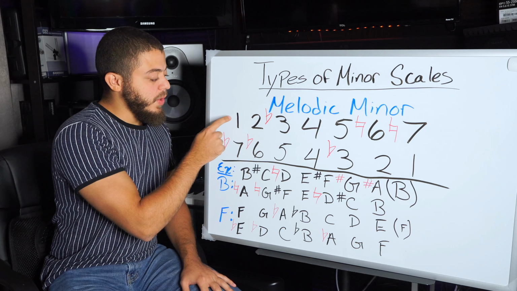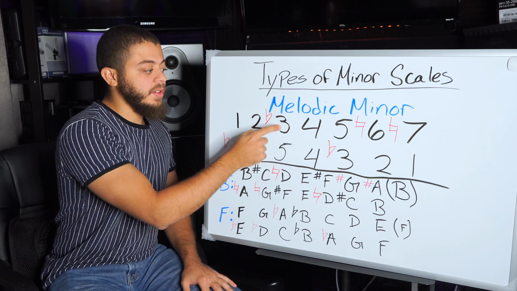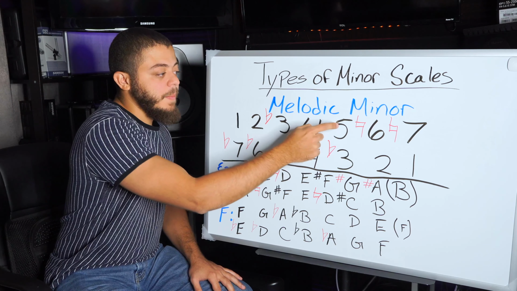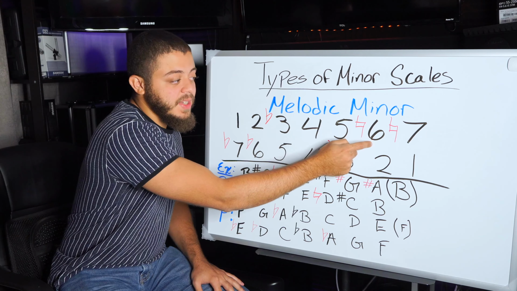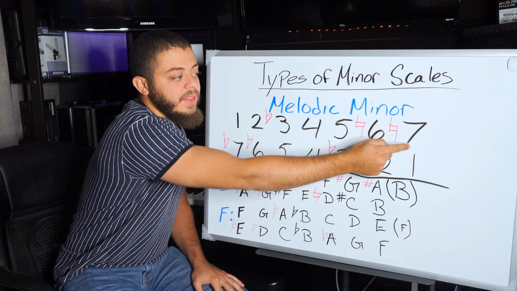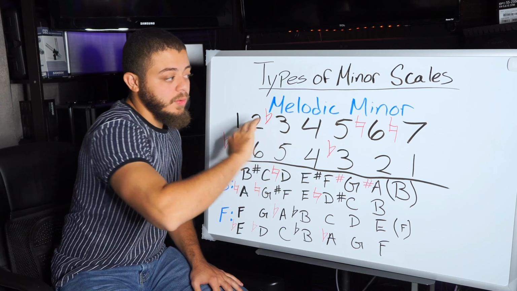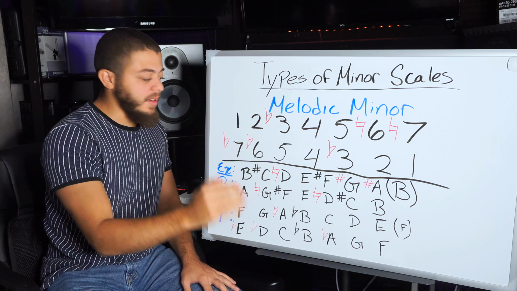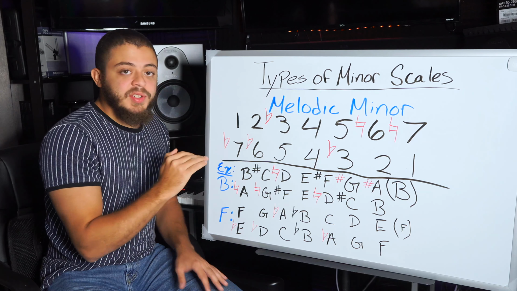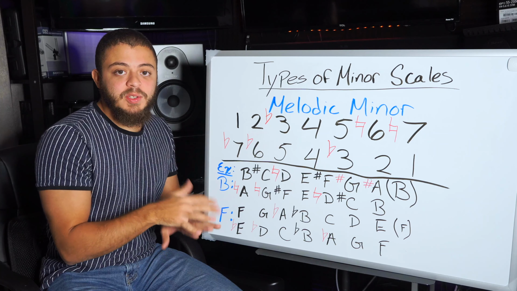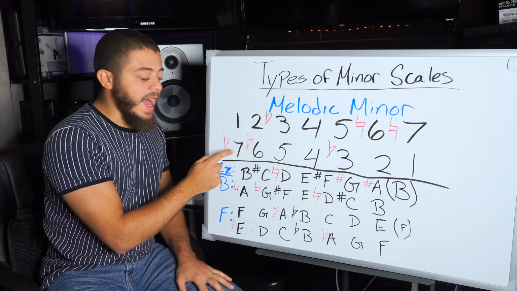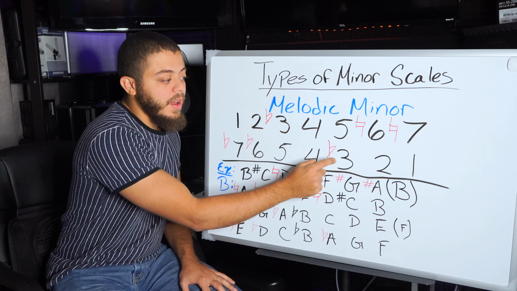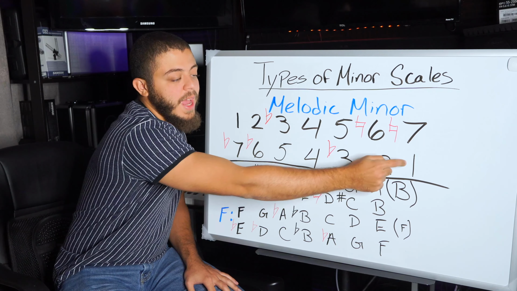So we're going to go with the first scale degree, the second scale degree, the third is going to be flattened. We have the 4th scale degree, the 5th scale degree, the 6th is actually natural, and then the 7th is natural. So those notes aren't altered from the major scale. Now descending, the melodic minor scale actually switches right back to the natural minor scale. So we're going to have the flattened 7th, the flattened 6th, 5, 4, flattened 3rd, 2, and then 1.